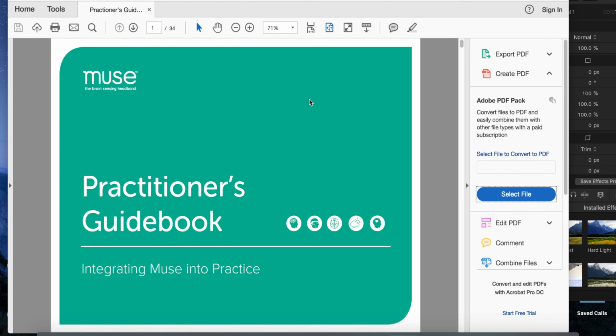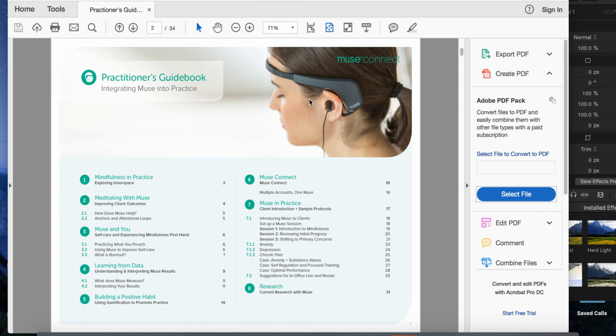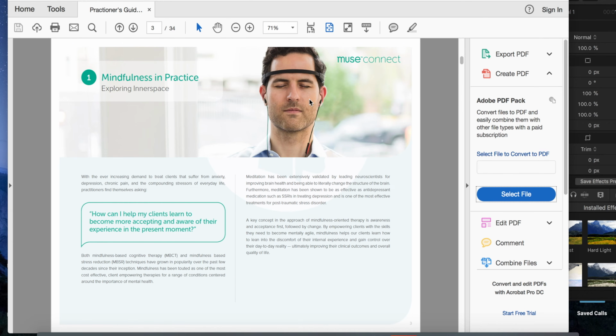All right, so getting back to the Practitioners Guidebook, I'll scroll through here. I'm not going to belabor the table of contents because we're going to go through each little part in detail, so I won't cover that here. Going to mindfulness and practice. So this first page I think is important in establishing the baseline idea of why this is important. And Michael DeCare talked a lot about this, and I agree with him so much on why it is important to incorporate mindfulness into mental health treatment and self-development.